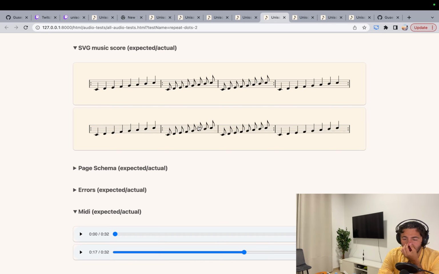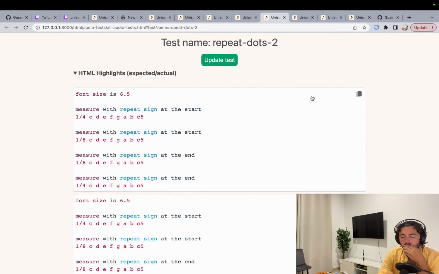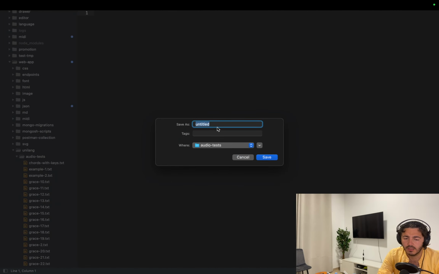We need to consider that maybe a bit later. But the point is, if the user makes a mistake and draws Volta brackets in a way that they contain those ending repeat dots, the logic will be the same, and I don't think it's that crucial. Okay, so let's just copy this thing.